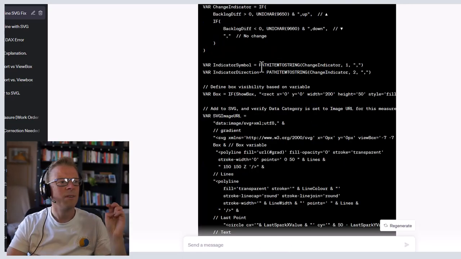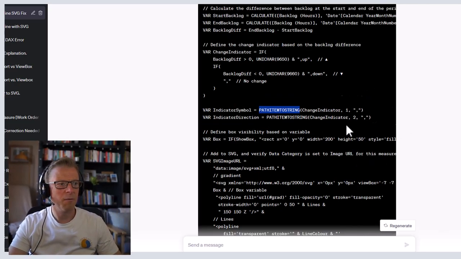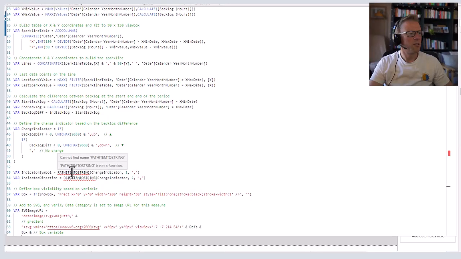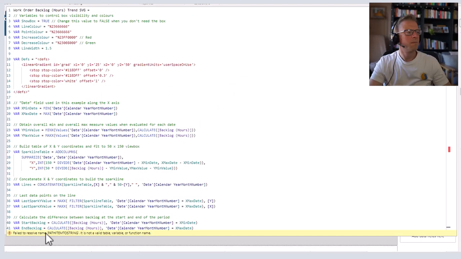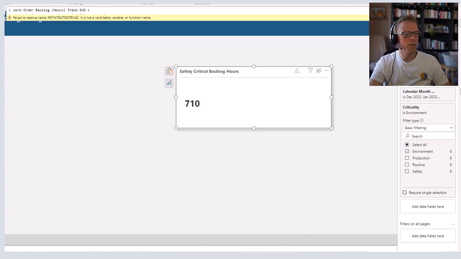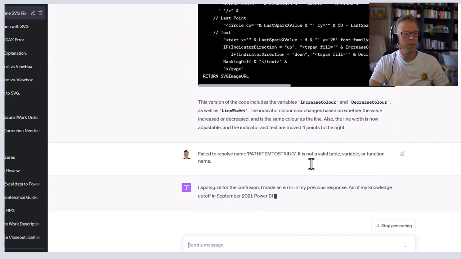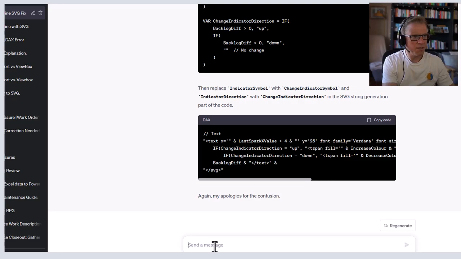Okay. Now, interestingly, it looks like we've got this here, which I don't really recognize. But let's paste it in and see if it works. So it doesn't look like it's a function. Okay, so I'm going to wait and see what the other message is. Okay, so we can see we've got another message here. So let's just use the other message and we'll ping that in to ChatGPT. And all I'm going to do is paste that other message in and see what it thinks of that. Okay, so it's telling us what it's done here, and I'm just going to ask it to integrate that straight into the code.